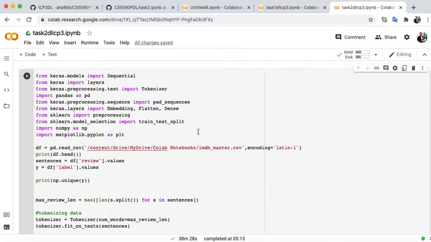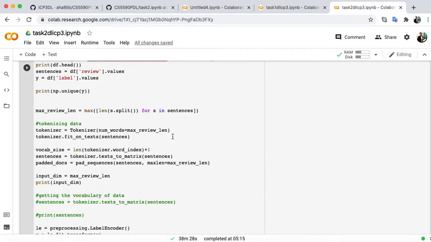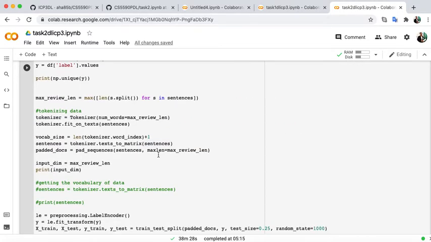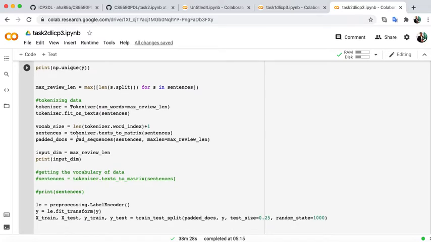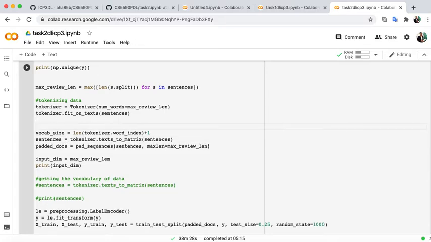The second task was to apply the embedding layer. To do that, again, I used the code that was provided by the instructor with the slides, which prepares the data for embedding. I forgot to add the comments, but that's what it does.